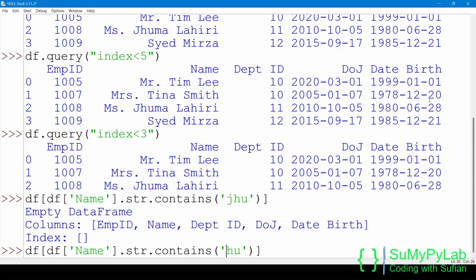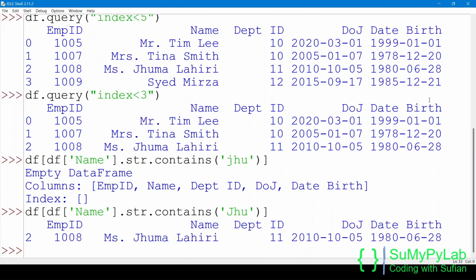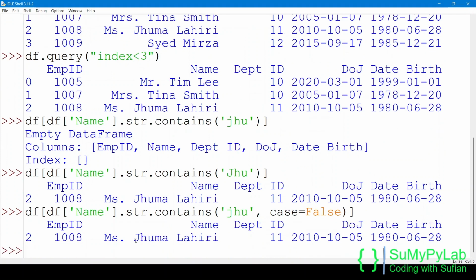The default string search is case sensitive, and so are the results. We may specify whether to consider the case or not using the case argument as shown here.